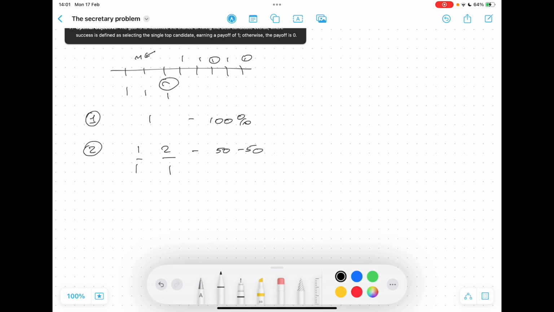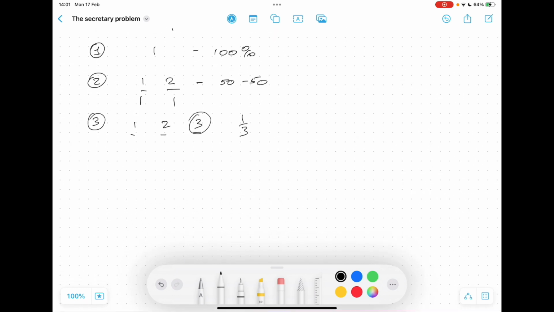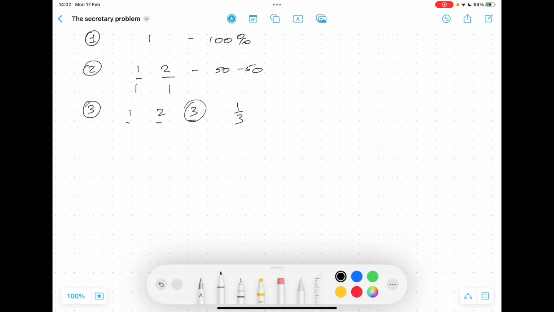Where the algorithm does become interesting is with 3 people, which is actually quite a good example, because that way you can pretty much see what I mean. So we have 1, 2, 3. We shall arbitrarily assume that 3 is the best, with 1 being the worst and 2 being in the middle. First we look at the probability of picking number 3 if we just go in blindly. Obviously it's going to be a third, since we have a 1 out of 3 chance of picking 3. However, if you actually apply the stopping method, I shall show you that you can increase your chances.